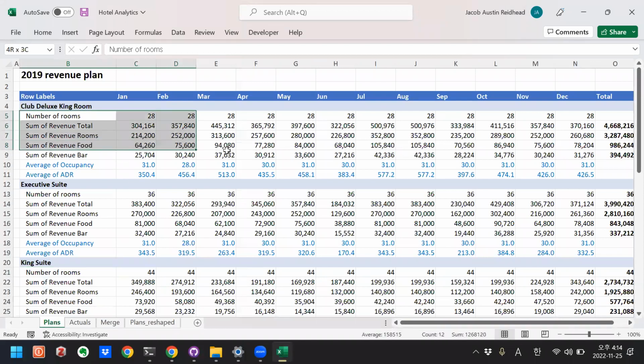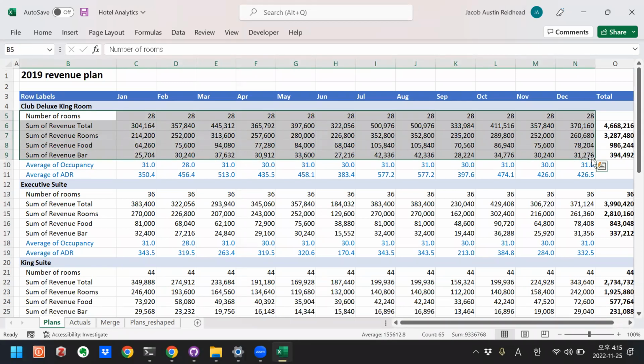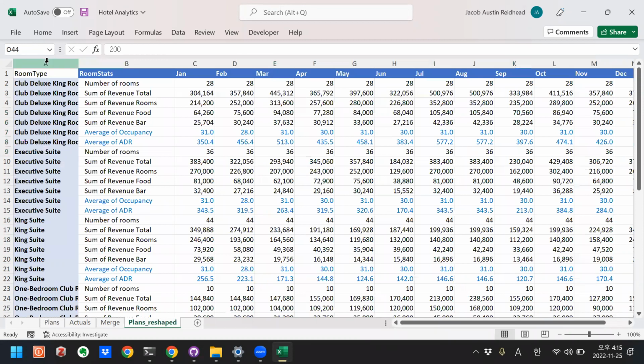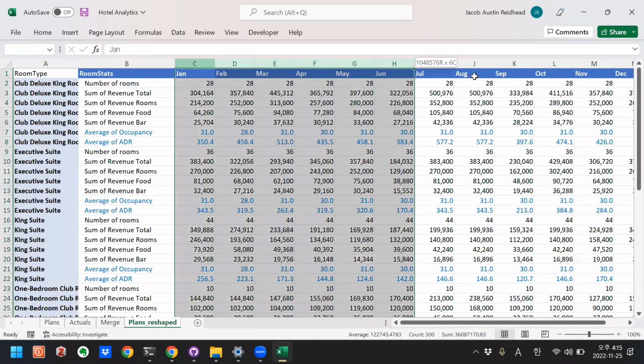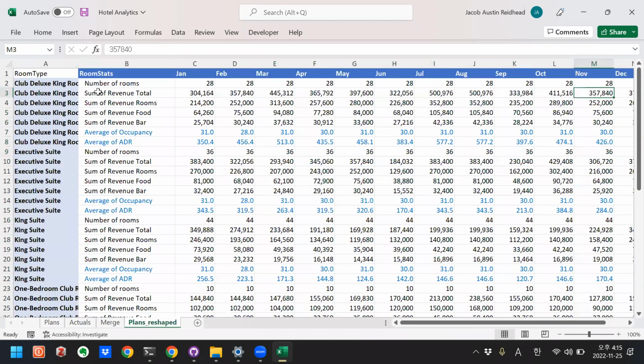so this is the data that we're trying to eventually compare the actuals to, right? Although we kind of reshaped it, we reshaped it as this. So we've got the room type, and then by month here, and then we've got these summary statistics. I guess these are the 4 summary statistics that we want to calculate. So let's do that.